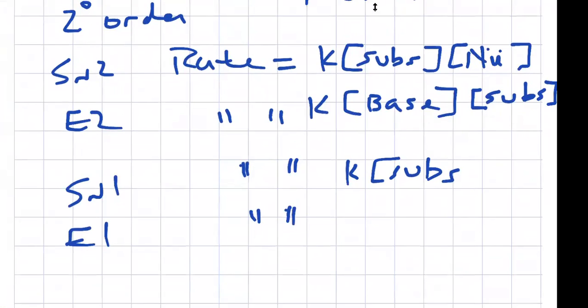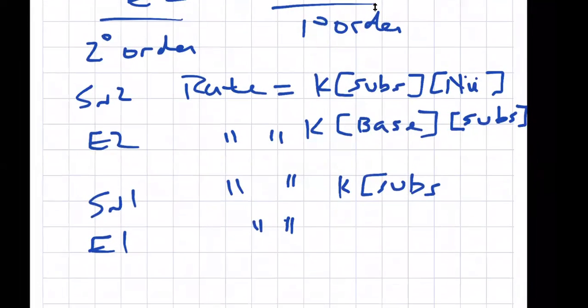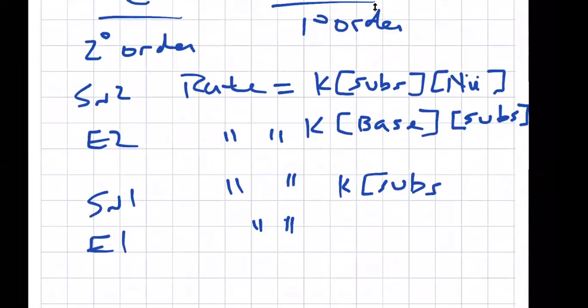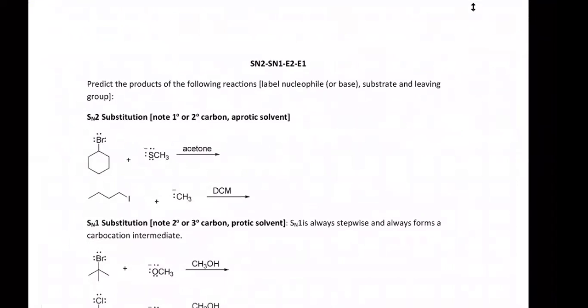As far as the products are concerned, there are things you can do to determine which reaction happened. There's also other information we can look at to figure out whether something is SN2 or SN1. So we're going to run through the first part of this handout pretty fast, because some of this is redundant. I think I used the same handout, or at least the first part of it, when I taught part one.